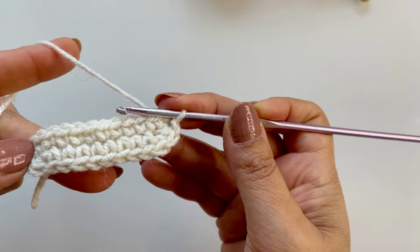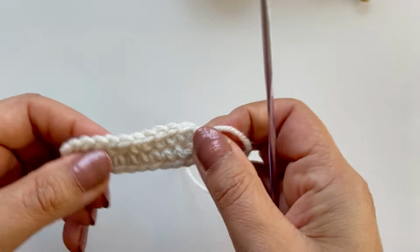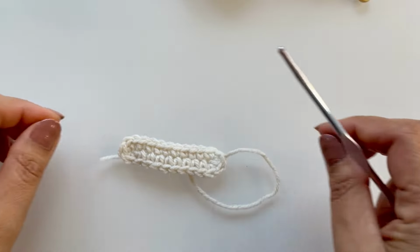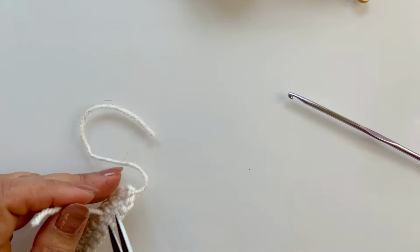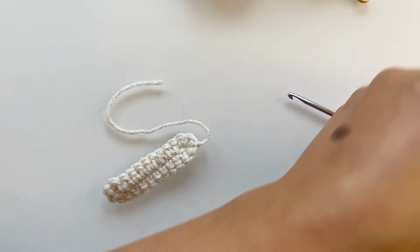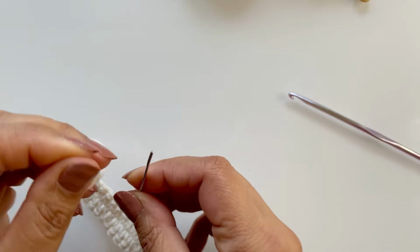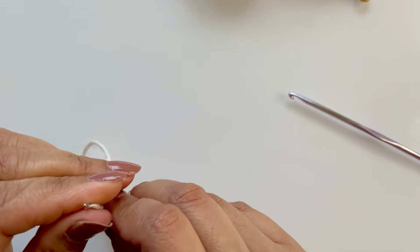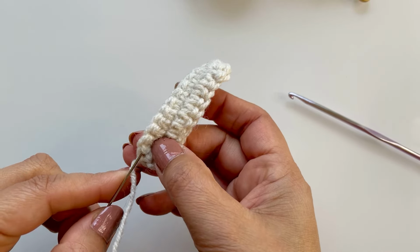Okay, chain 1 and cut your yarn. Okay, and all you need to do, snip off your extra here and weave this one in. Just push it through the back.